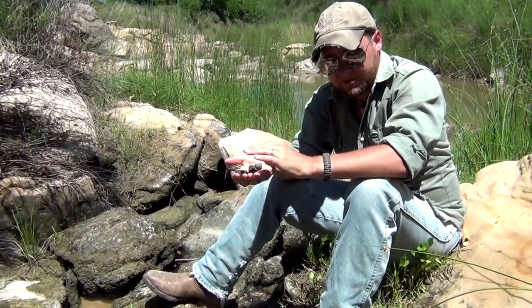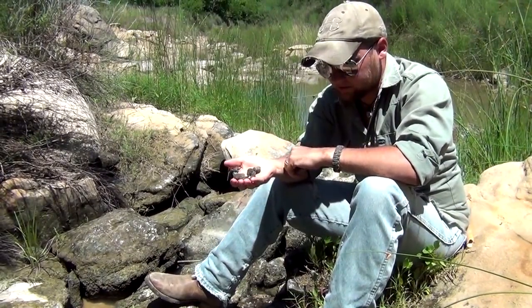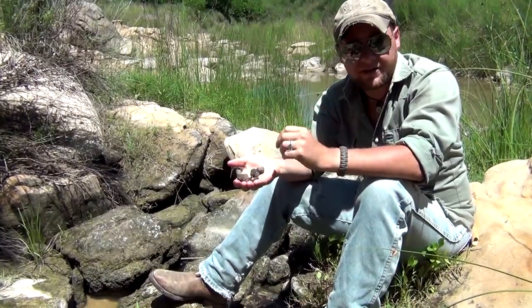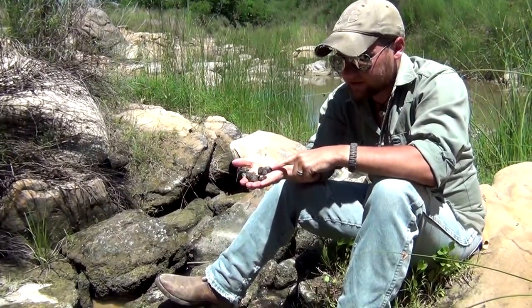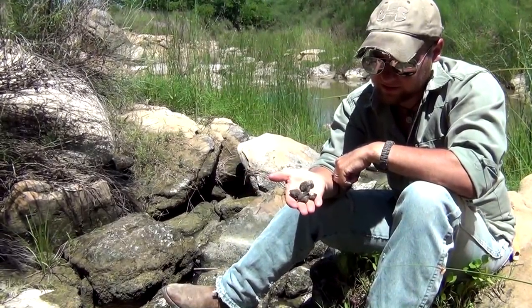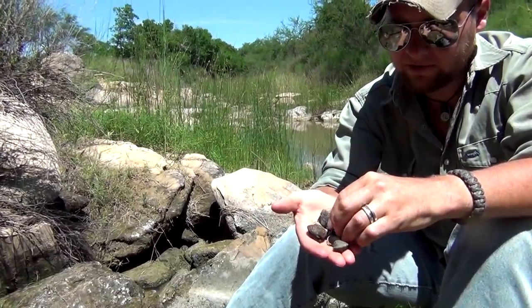Now, on top of bobbers, you also want to have something for weights. This allows your line to get down where it needs to go. I've used rocks in the past, little ones with holes in them. If you're in an area where you can find those, use them. Long, skinny rocks I can tie onto work as well. In this area, I have clamshells. So if I dig around in the clay and gravel for a little while, I'll start to find clamshells, and those work out really well.